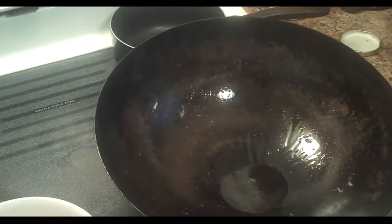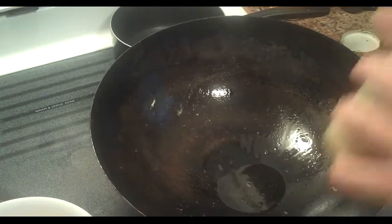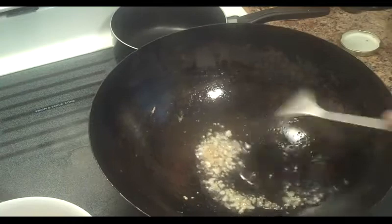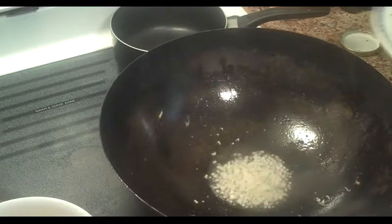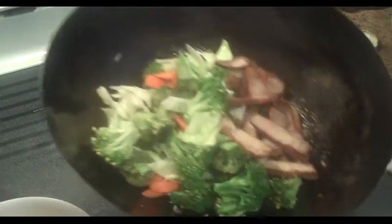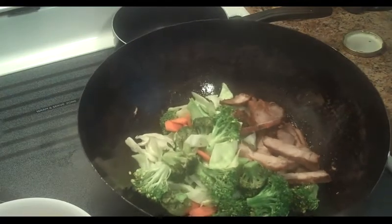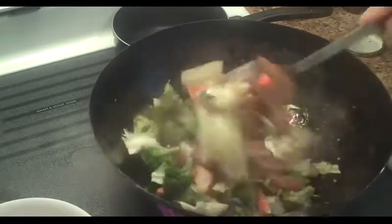Wait for that oil to get a little hotter in the wok. We're going to toss in a rounded teaspoon of the garlic and ginger suspension. And you'll see those are the vegetables that, as in my tips, I steamed for 3 minutes in the microwave. And that's the other half of the roast pork that I cooked. We'll stir fry that together.